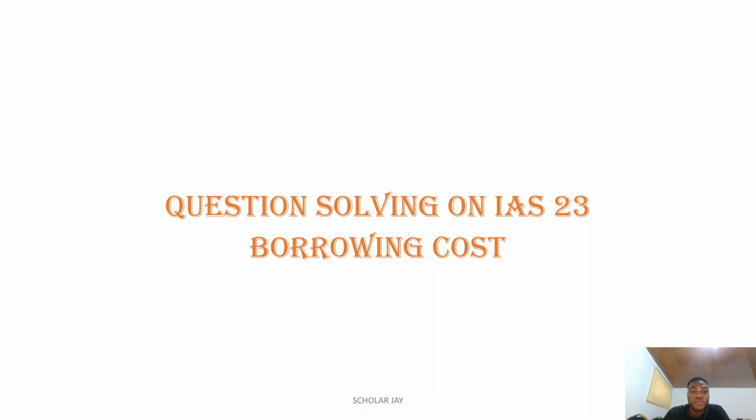Okay. So in our previous video, we spoke about IAS 23 borrowing costs. And we mentioned that IAS 23 focuses more on external debts. Is that not it? And what does it say? It's saying that if you acquire any form of external debt, and you use this particular external debt to fund the construction of a qualifying asset.